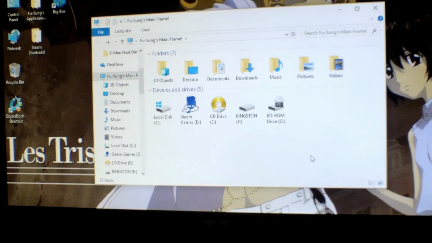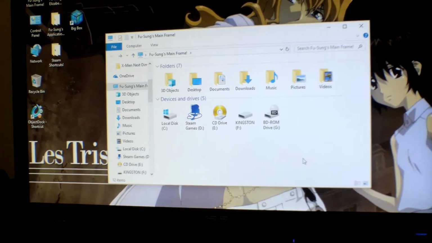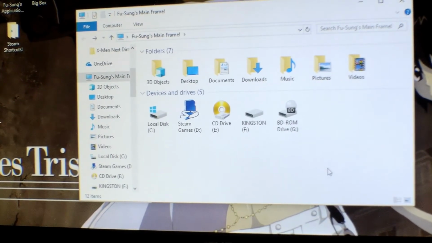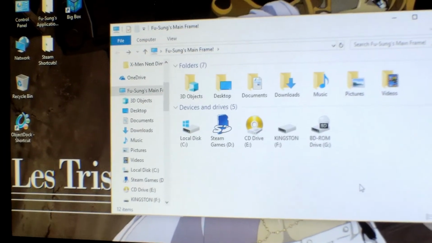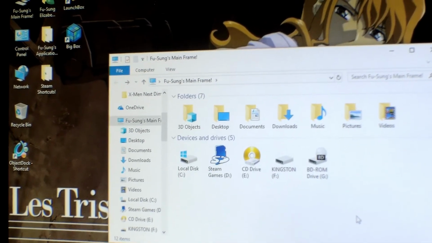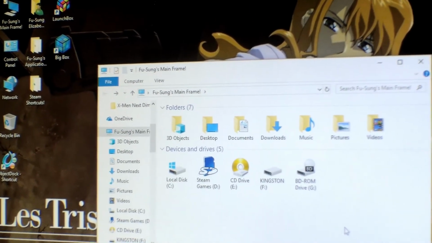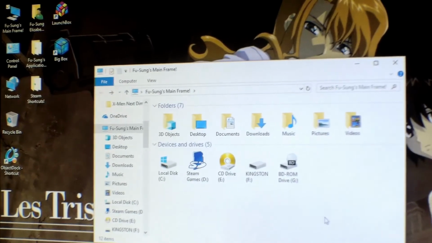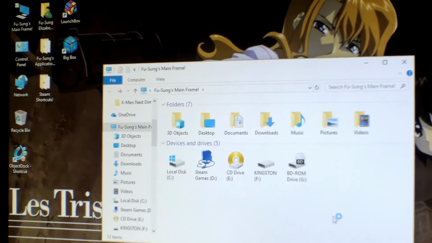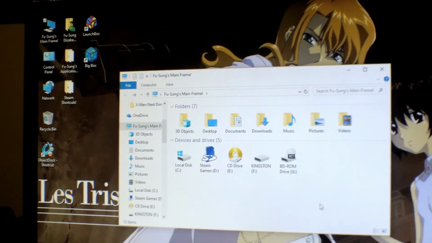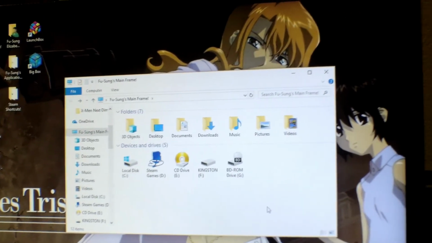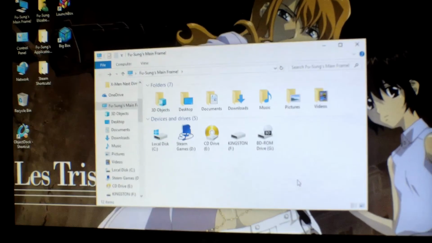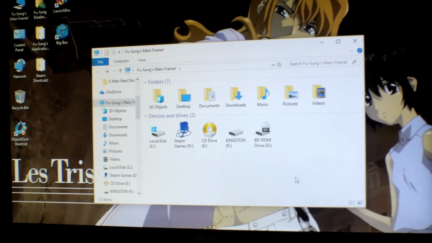Okay, there we go, and zoom out just a little more. Okay, that should do us justice for right now.